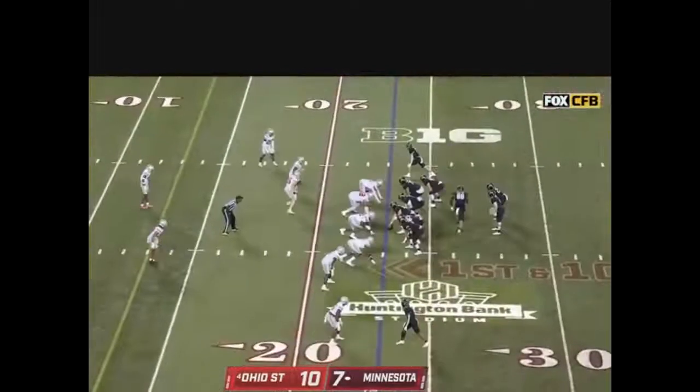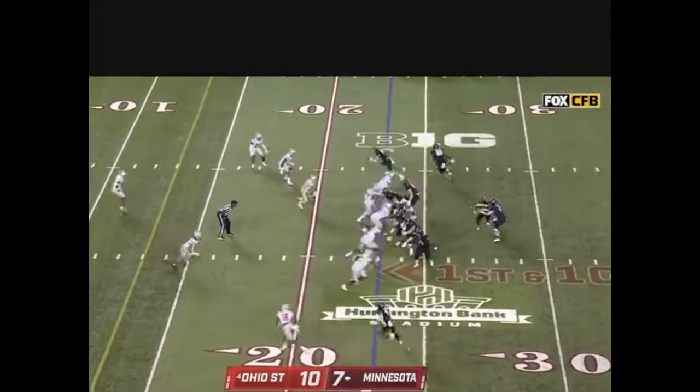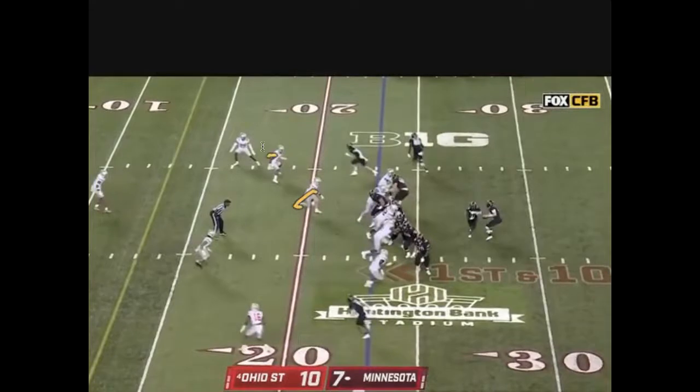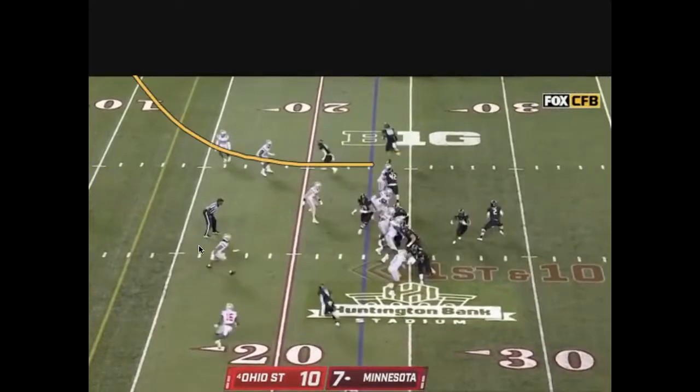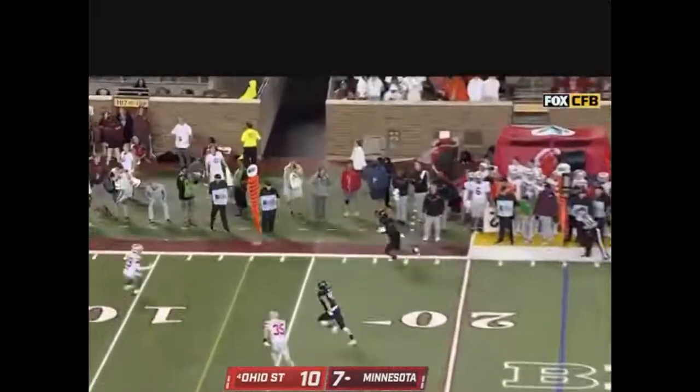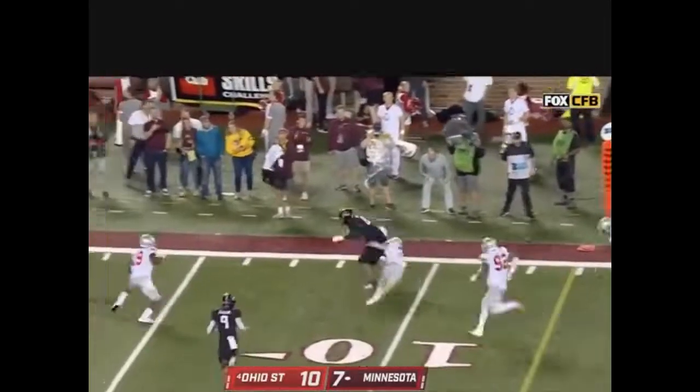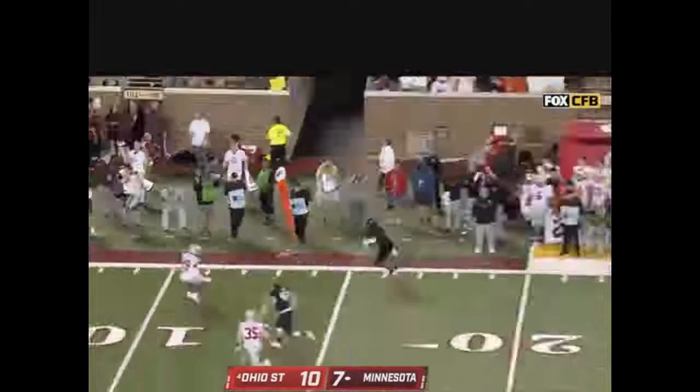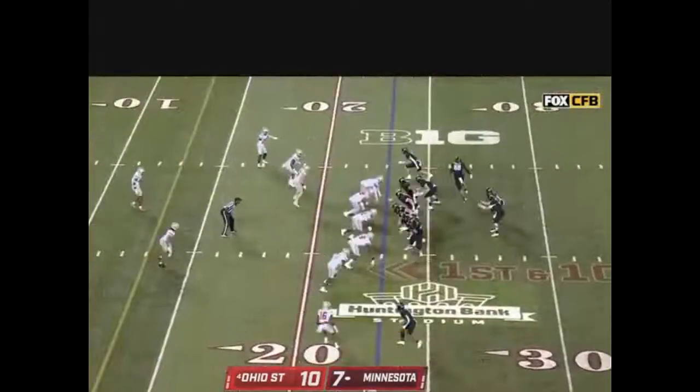But the outside zone definitely does freeze this linebacker at least, and maybe even gets this guy to hesitate on his man, looking in the backfield, even gets this guy to step up. So just that play action of an outside zone freezes him enough to get a guy wide open in the flat. He actually makes a man miss there. Nice play.